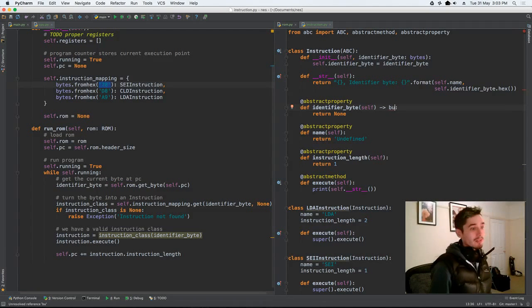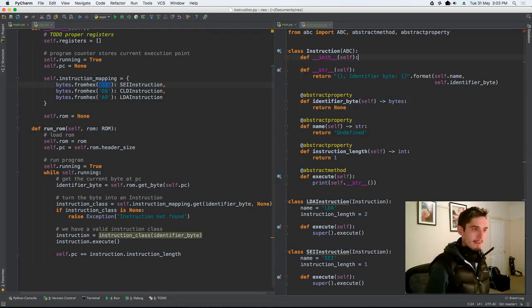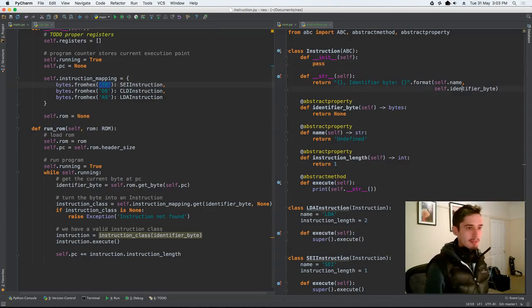I need to get into the habit of doing these function annotations. I presume if I do the base, the rest will be annotated, things that inherit from it, I suppose. Chars. Cool. And self.identifier byte. Now, we don't need to pass it in here, so our init can just be a pass statement for now.